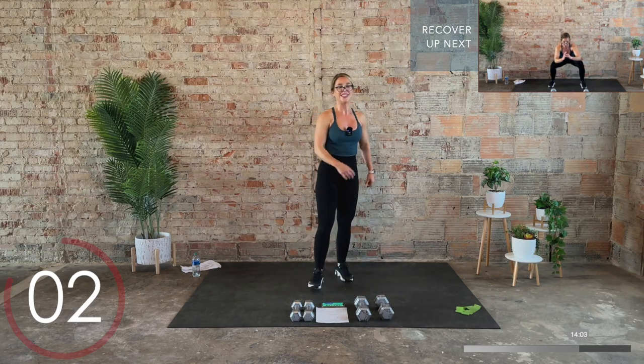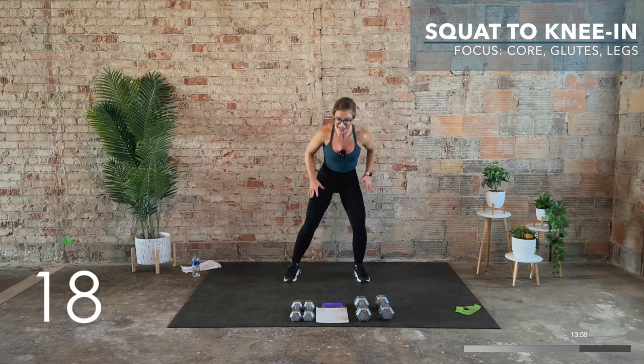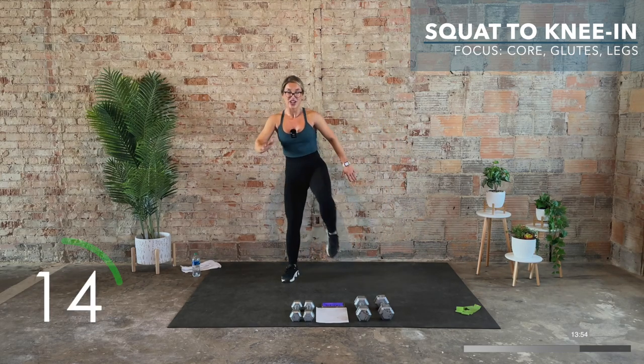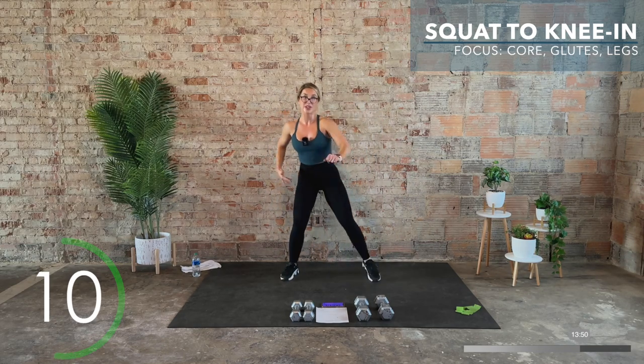Here we go. Squat to knee in, alternate. You and I do not have to go at the same speed, same tempo at any point during this workout. Find a tempo that feels challenging for you. You may be going faster. You may be going slower.